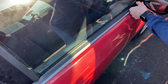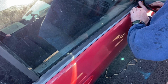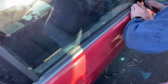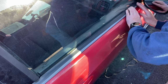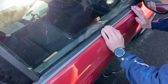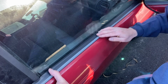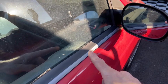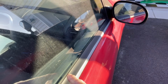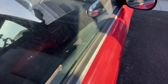We'll just peel this last piece off here and work it in. Just go over the whole thing, press it down real good, make sure it's got a nice connection. Look how nice that looks. If we come this way, you can see how it's right up against the glass. A nice, perfect seal. No water is going to go in there.